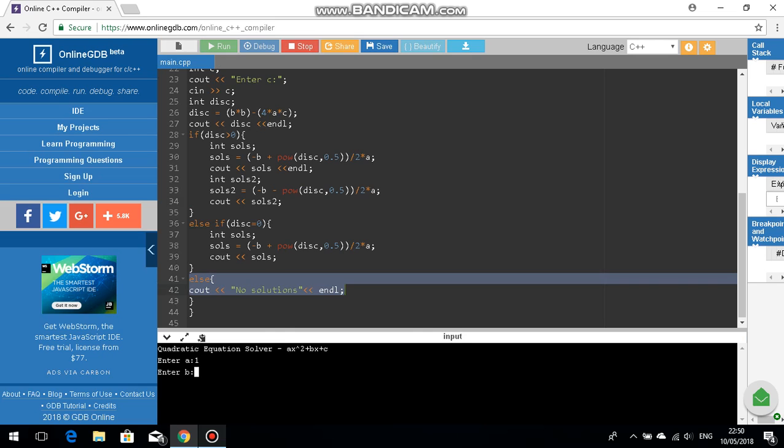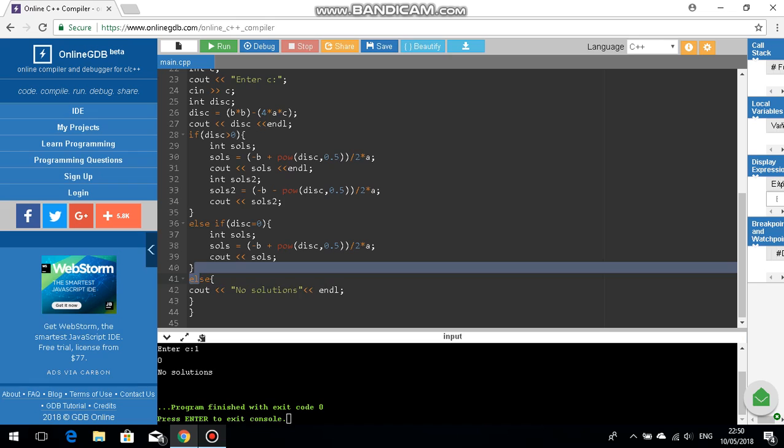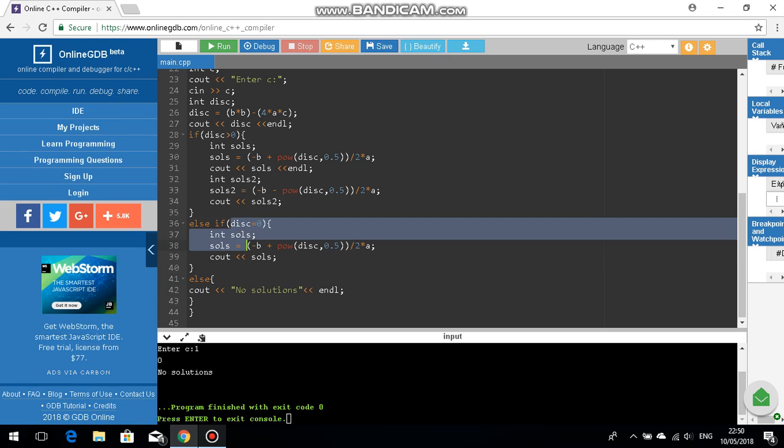So that's 1 squared, 2, and 1. As you can see, it gives you 0, but for some reason, it takes you to the no solution. So it takes you here for some reason when it's equal to 0. That's very confusing, because I have specifically set an else if statement saying if the discriminant is 0, do this, but it's not doing that, and I'm actually lost, to be honest, at this moment in time, now that I'm talking to you.